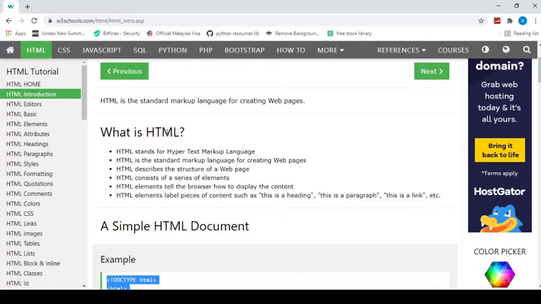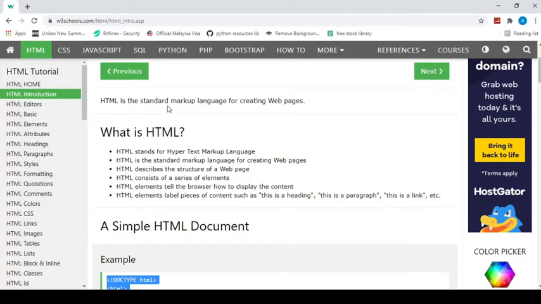Hi guys. So I've decided to make an HTML course for you guys, so you can learn a lot about how to make a website. What I thought to start from was to start teaching you from a very popular website that I've known for a long time, which is w3schools.com. I'll also put the link of this website in the description, so you can go on the website yourself and learn about many things that I've learned over the past few years.